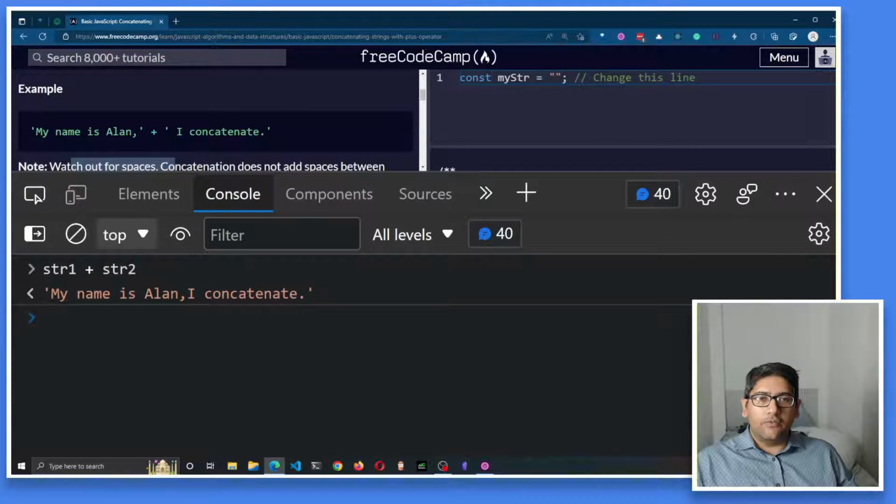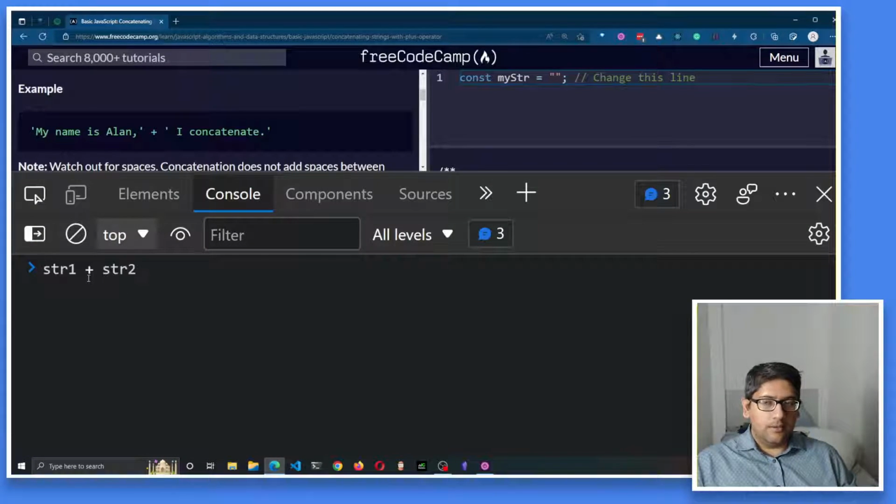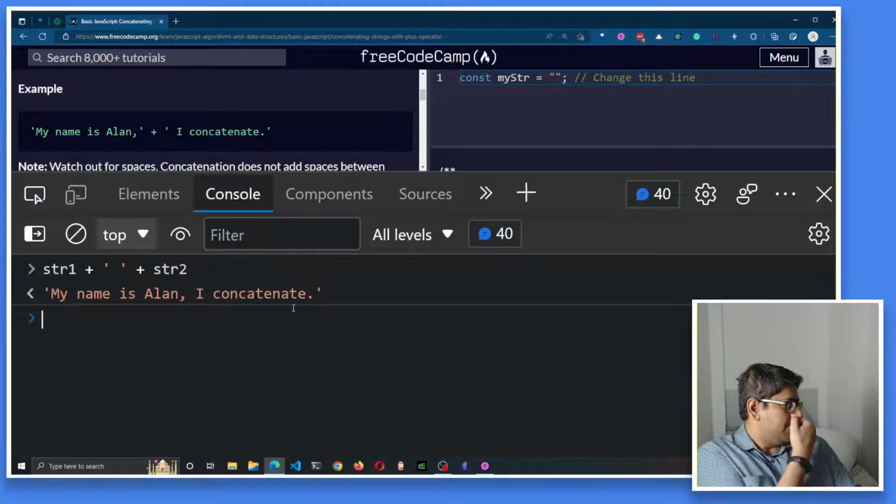For you here, it might look like a stupid reason. Hey, these two strings are written, I can obviously add the space here. But what if they are saved as string 1 and string 2? If you add them, the space doesn't come. So you would have to do str1 plus space plus str2. Now it gives you a space. So it is all concatenating stuff.